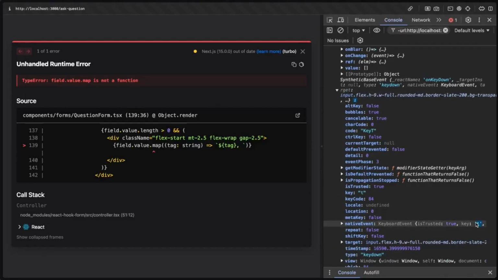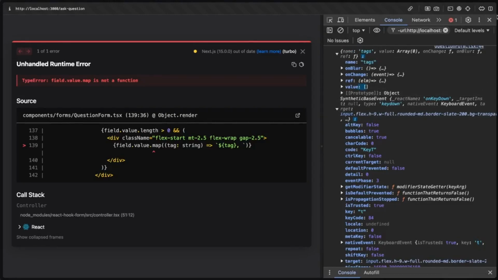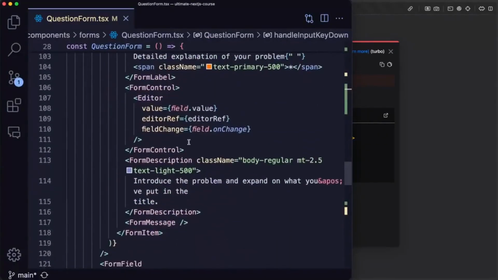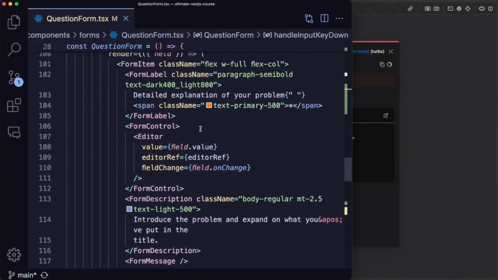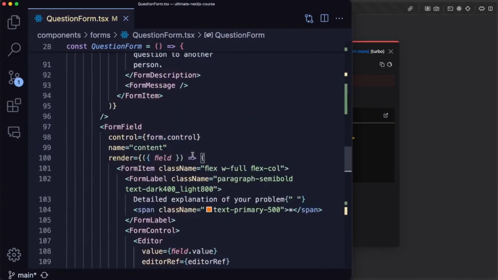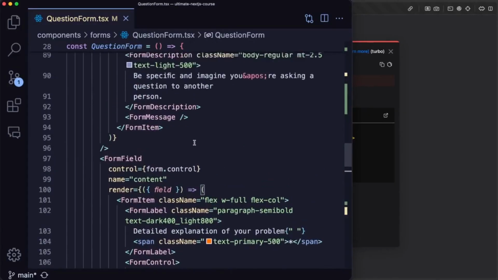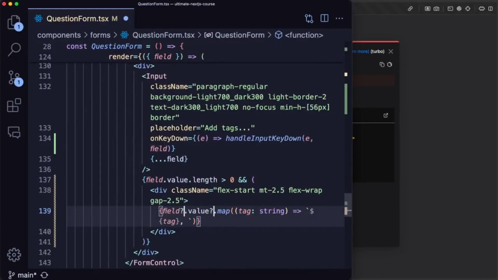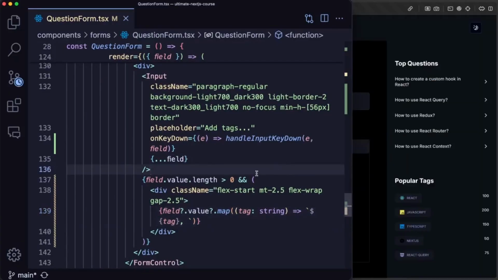It got a key of t, which is exactly what I typed. So now we know that a field exists, but it says that it is an empty array. But why, if I run that map, why is it throwing an error if this is indeed an empty array? Maybe at the start it's a string, so at the start it cannot map over it. And what I can do in that case is maybe add some question marks right here to make sure that it doesn't break if it doesn't need to.